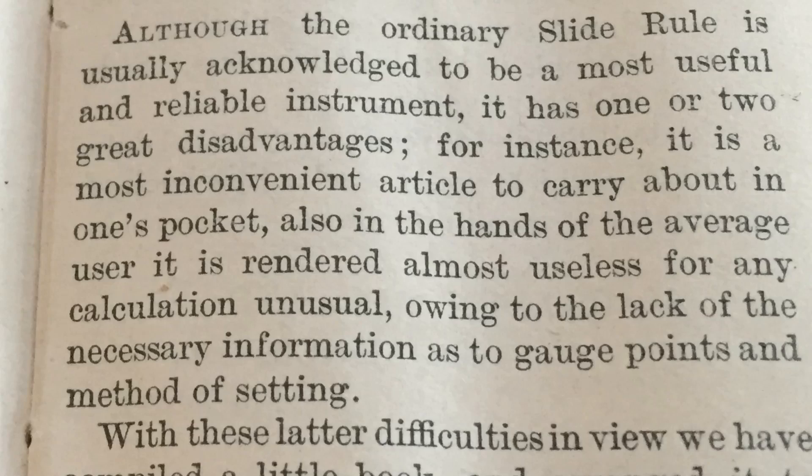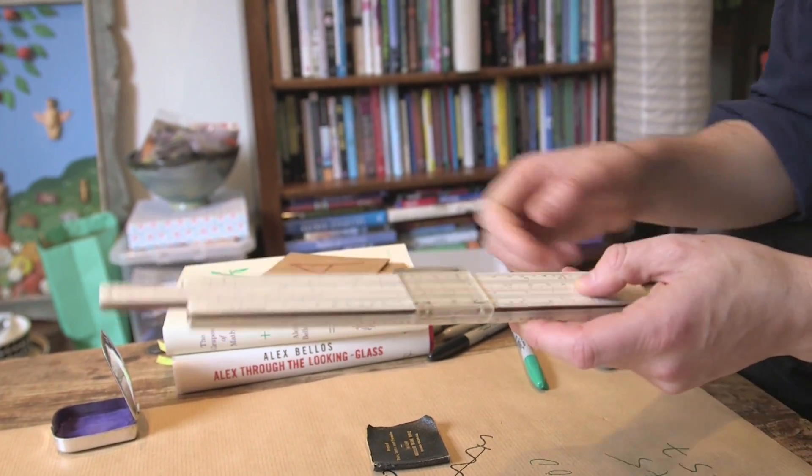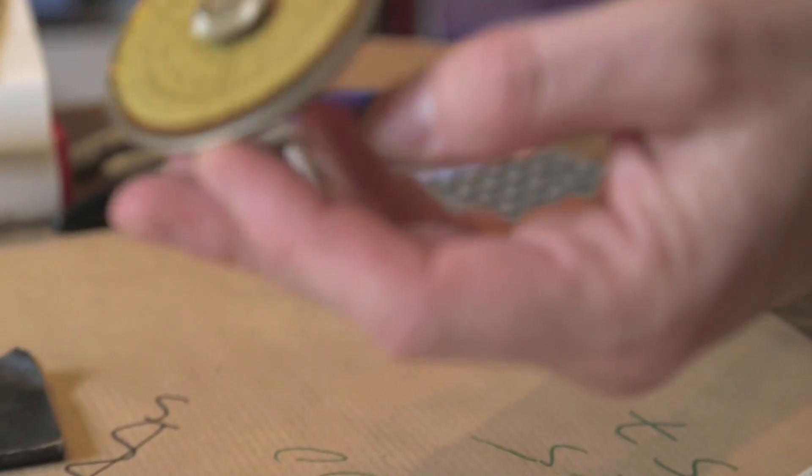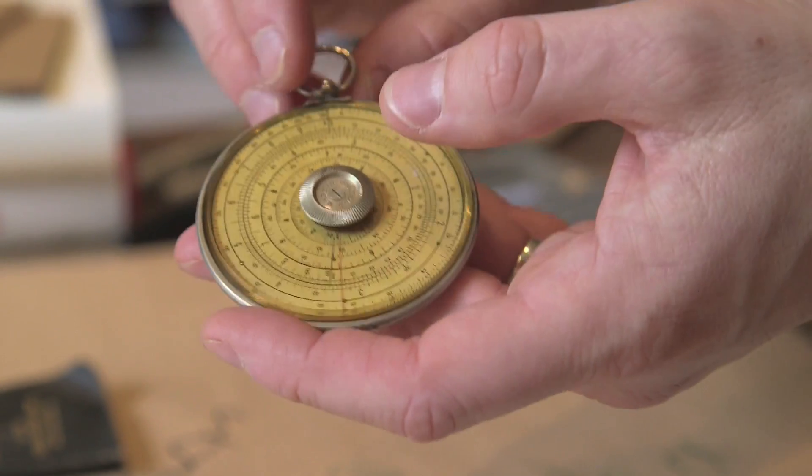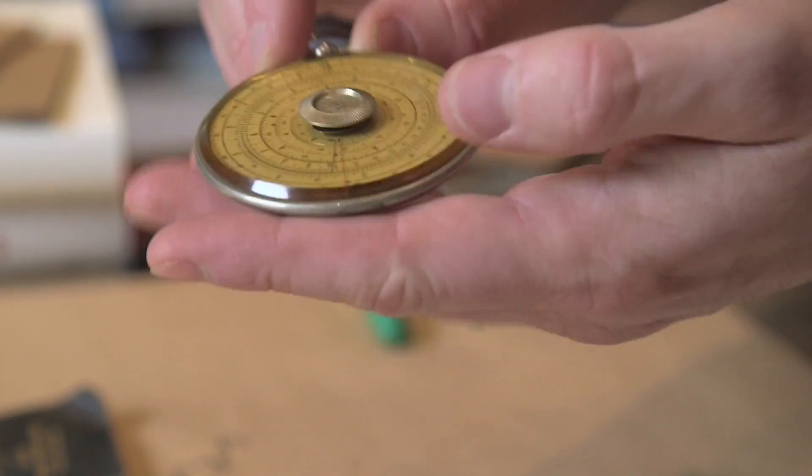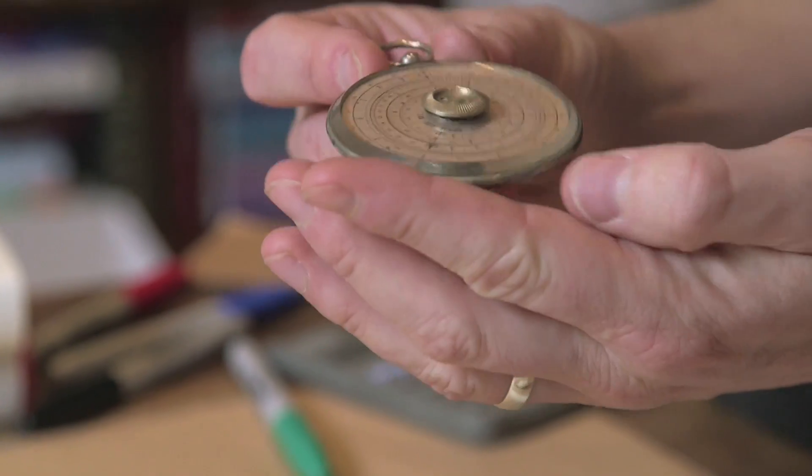So, in other words, you couldn't put this in a pocket, and it's not very elegant. On the other hand, the Holden Calculex is beautiful. It's like a pocket watch, and it's something that if you ever needed to do fast, approximate, analogue calculations on the fly, and it was 1906, you could whisk this out.